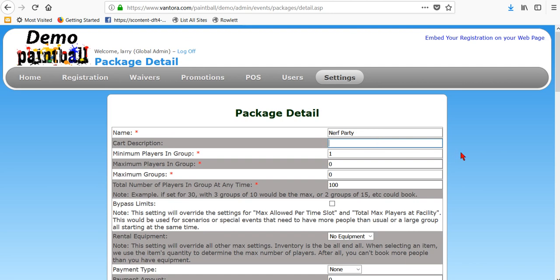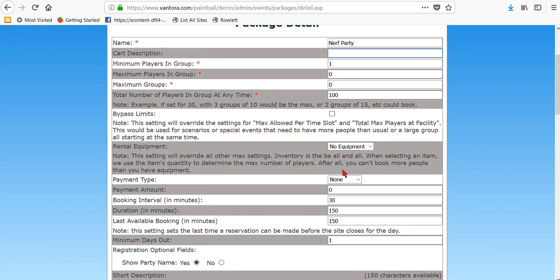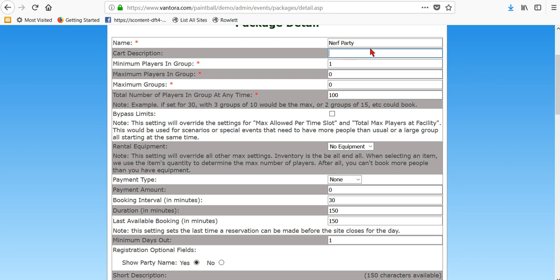Now, the default is registration deposit. So if somebody's doing a registration, you're going to make them pay $100 to do this Nerf party. It will by default say registration deposit $100. But if it was perhaps payment in full $100, you wouldn't want this to say registration deposit, which is the default. So you can add in whatever you want. You can change that. If something is in here, it will use that. So you could put payment for Nerf party, and then it's going to give the amount $100, whatever the case is. For now, we're going to leave it blank.